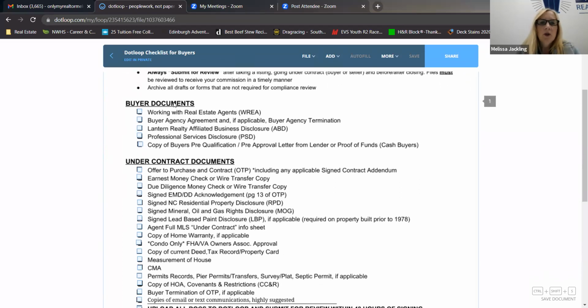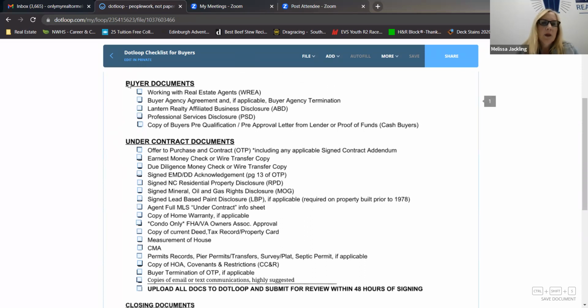The titles here, these are just how I title my folders. You can do it how you want. But I do a folder that I title buyer docs, just like I did. And this is the documents that I try to make sure I have in there. You do it how you want. I will not check this little box until I've opened up my working with real estate brochure or form and made sure that my information is on it and that my client has signed it and that I have checked at least one or more of the little boxes on it. Once I've double checked that is complete and accurate, then I go in and I check the little box.